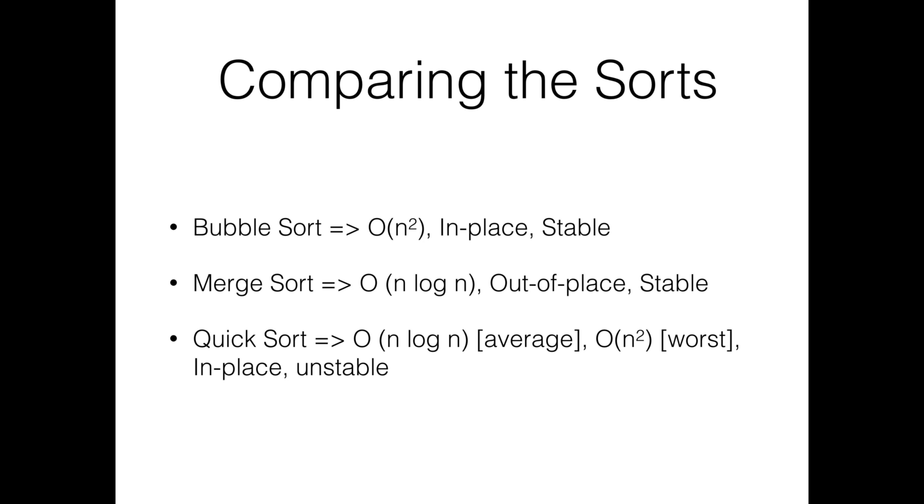I think I misspoke. The JavaScript engine uses insertion sort for up to 23 elements, and then it uses quick sort after that. That was funny because, how do they come up with something like that? I guess they must have done a lot of tests and benchmarks to come up with a number like 23 to be the limit for insertion sort versus moving to something like quick sort, right?